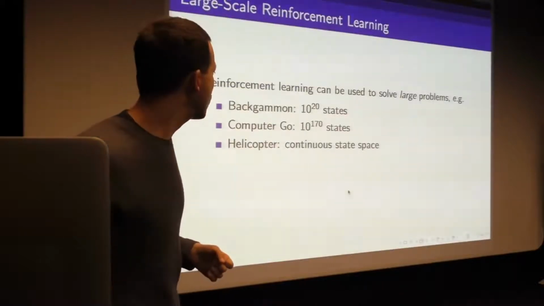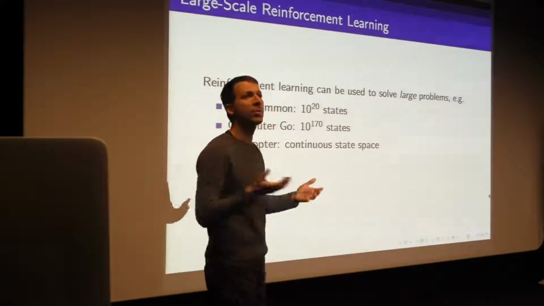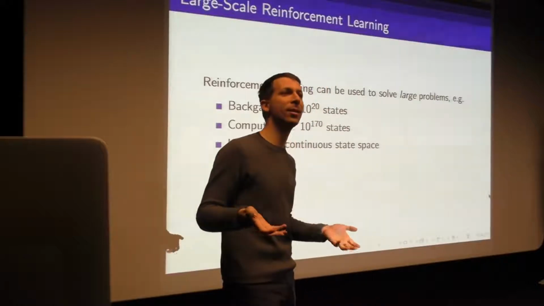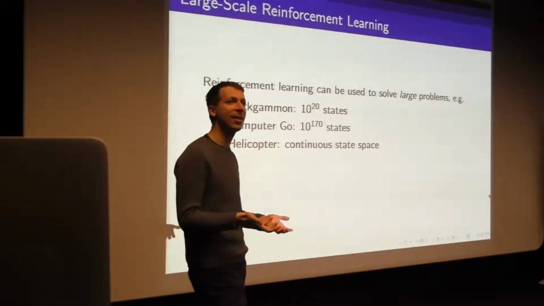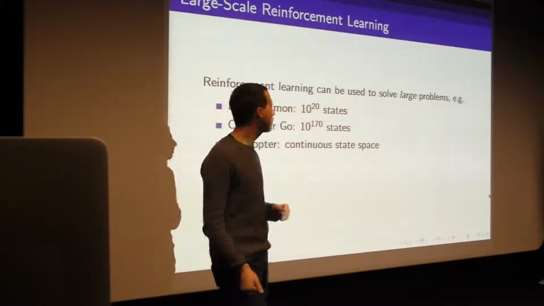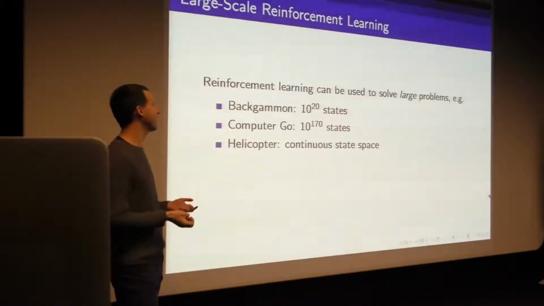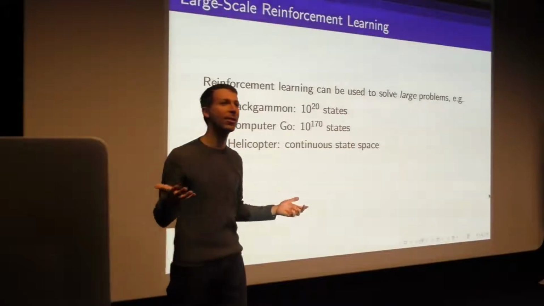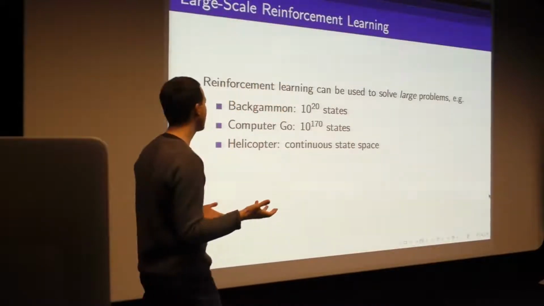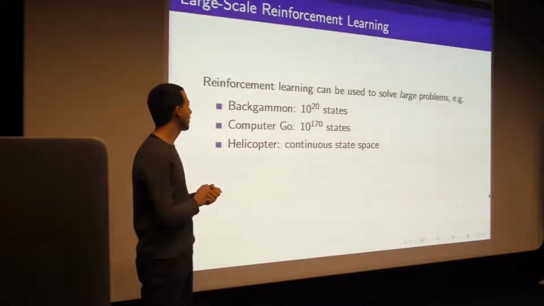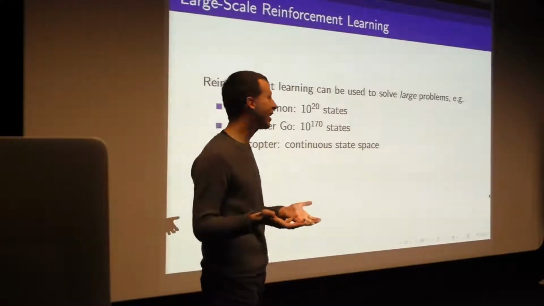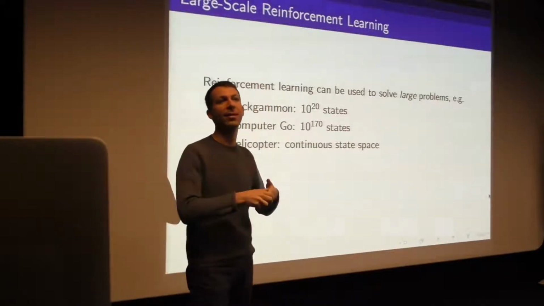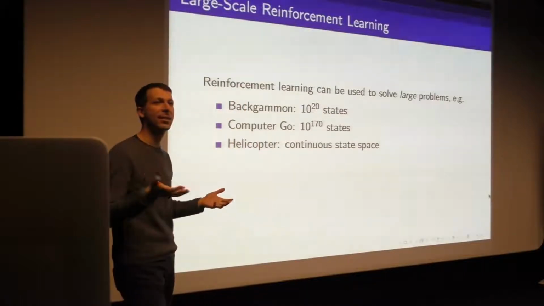So why are we interested in value function approximation? What's wrong with the story so far? Well, we'd like to use reinforcement learning to solve large, real-world, interesting problems. So how large do problems get? Let's just get a sense of scale first of all. If we think about some of the problems that people have solved, I've worked a lot in games, and in games you often see numbers like this, where the game of backgammon is considered a very small game for working in games. That's got just 10 to the 20 states. If you work in something like Go, there's 10 to the 170 states. But if you work with robots in continuous state space, there's an uncountably infinite number of states in this domain.